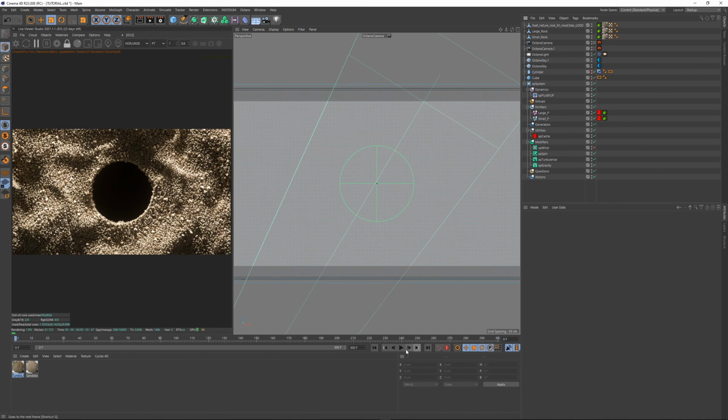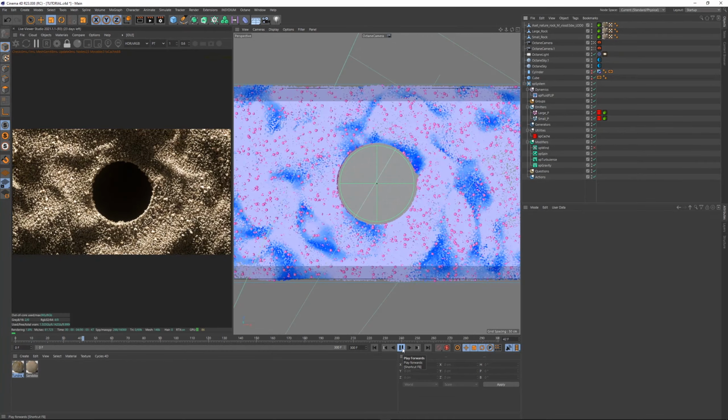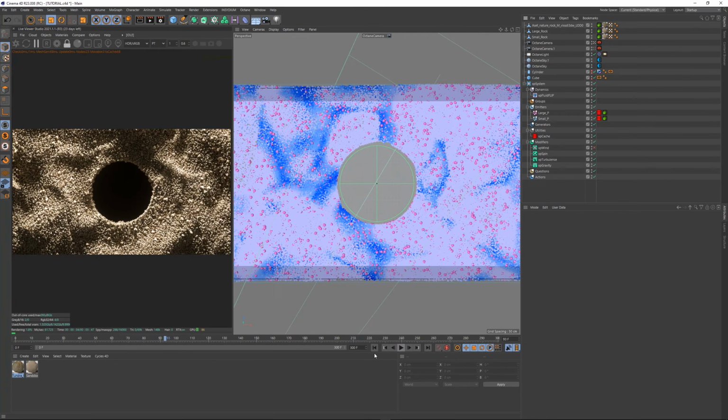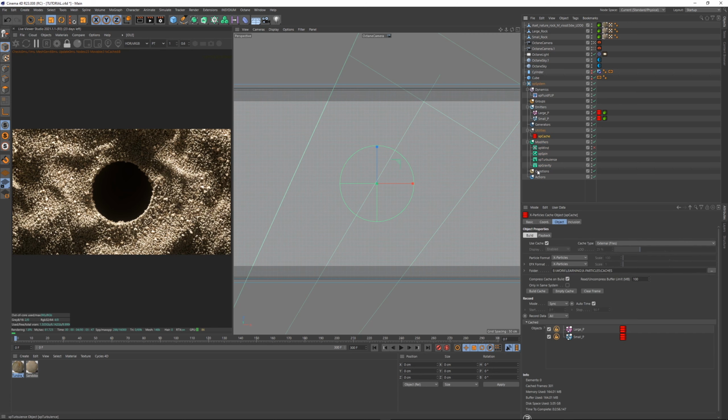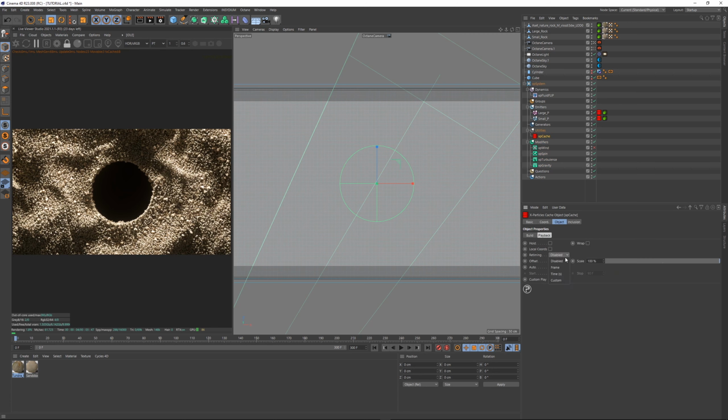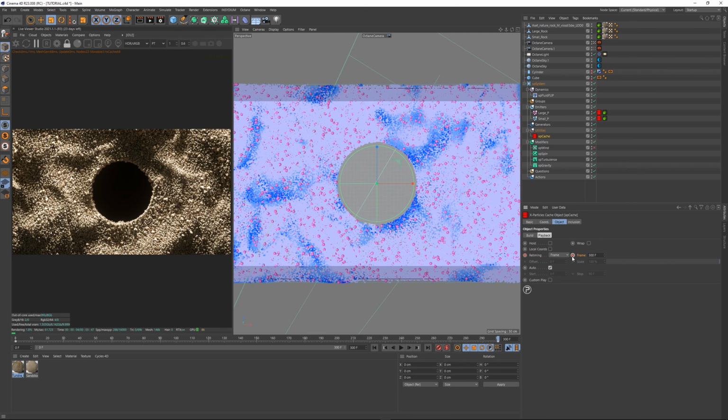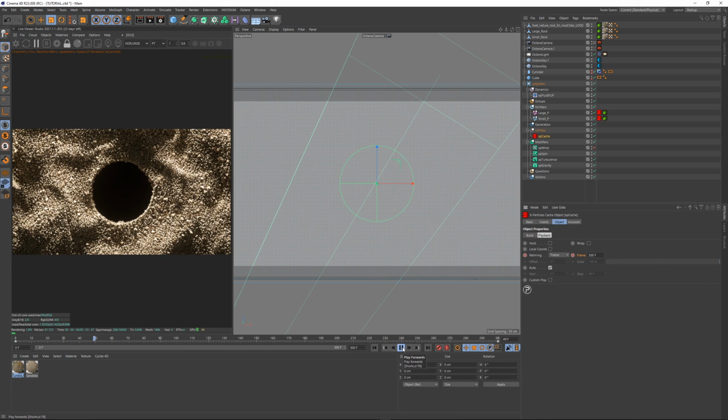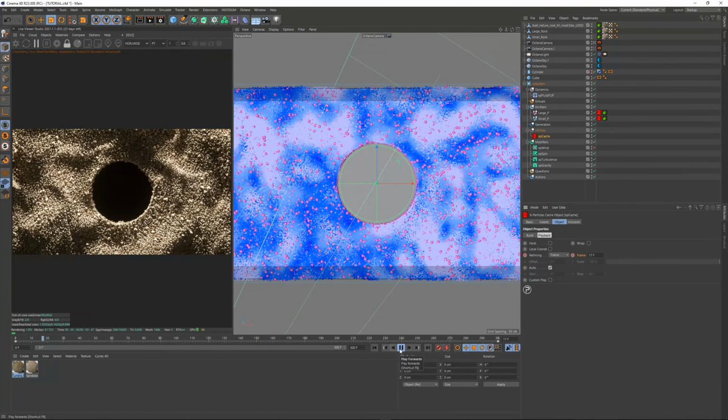Okay, so once that's done caching, if you hit play, you will see your simulation going around really quickly. And what we can do is just come into the XP cache, same thing as the last tutorial, go to playback, retiming frame. We're going to put a keyframe on frame 0 and a keyframe on the very last frame. And what we're going to type in for this value is whatever our last frame is. So for me, it's 300. And now you're going to see if we play back through the animation, nothing happens. That's because this needs to be 0. And if we play back through it, it's playing just like normal.